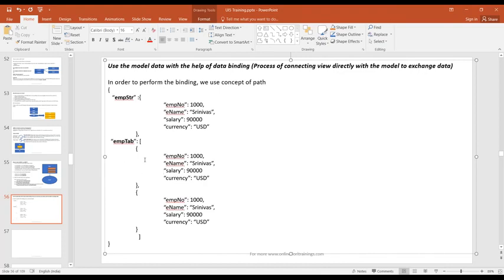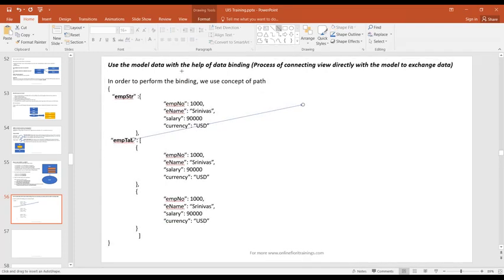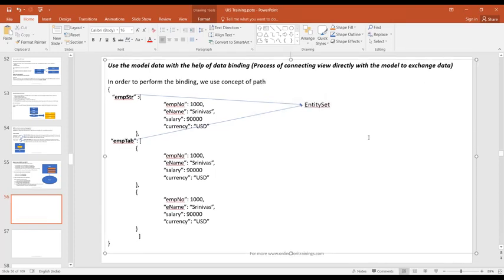Now, what are this EMP tab and EMP str? They are called entity sets. How many entity sets do you have right now in your JSON data model?